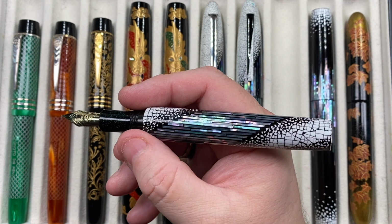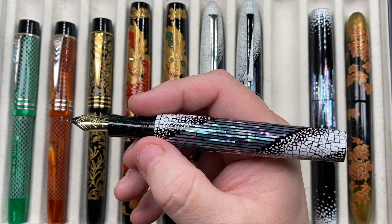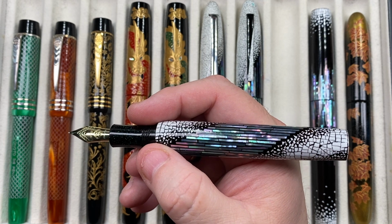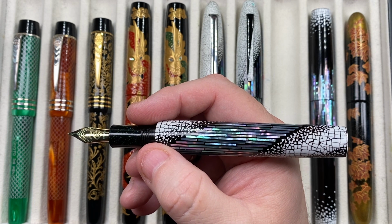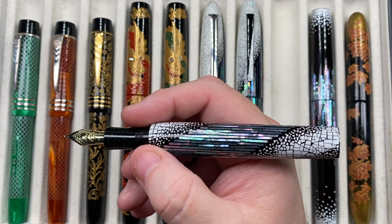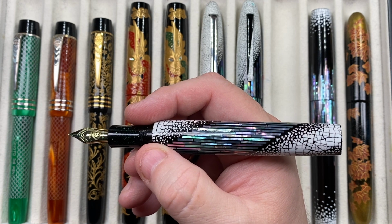You can get them with steel nibs if you don't want to pay the extra. If you want a gold nib, you can go for a Bock or a Yovo gold nib, and it will add about, I think it was 180 US dollars to the cost of the pen as a nib upgrade. If you wanted to go with a Mr.